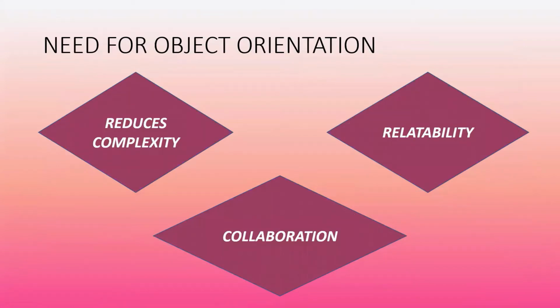Now, what exactly is the need for object orientation? Object orientation reduces the complexity of programs as it focuses on the objects that developers want to manipulate rather than the logic required to manipulate them. This approach is well suited for programs that are very large and are being actively updated or maintained. It's a new approach to software design that has become a necessity due to the complexity of software development, and maintaining and managing software has now become a lot easier.